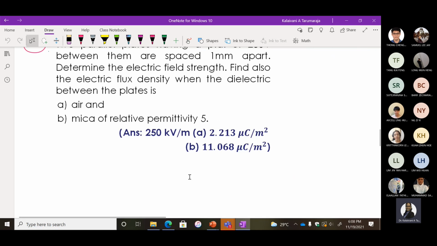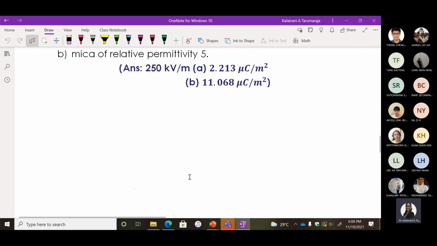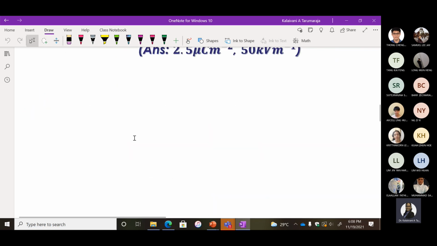That is number 2. And number 3, I have one more question, but I think we don't have time as Miss is occupied right now. This one is from the reference book. Never mind, maybe we discuss it in the next class. Please do it, I want you to do it.